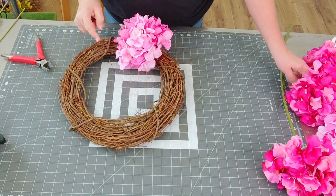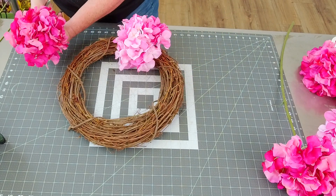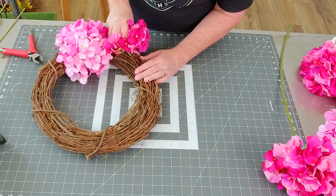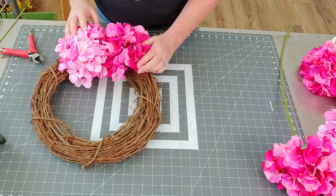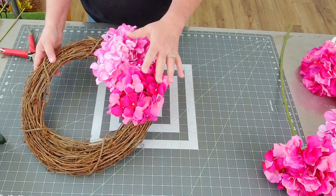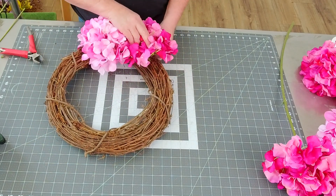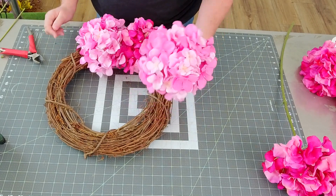Now, to complement this, I'm going to come in with the next one. And I'm just going to insert it in at an angle, and I'm going to bend it up. Okay. I like the 2 different shades because it allows our eye to have a lot of interest. If it was one color, it would be beautiful, but the 2 different shades also give our eye more interest. I'm going to come back with a pink one, a light pink one. We're going to put it right here.